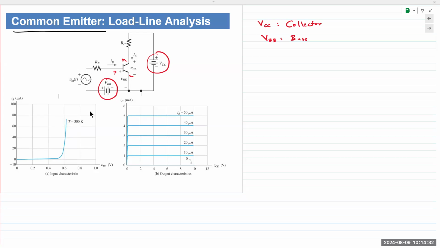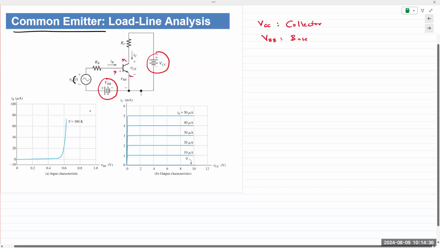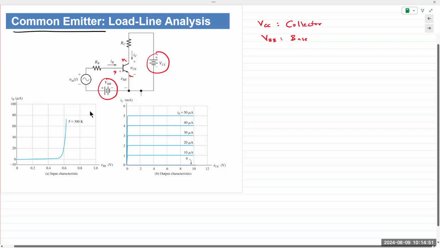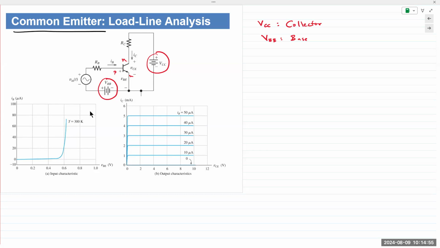Again, remember from chapter 5 of 201, (t), as a function of time, typically indicates a time varying voltage, meaning an AC signal, an AC voltage or AC current. So if it's V(t) or I(t), it's a time varying voltage or a time varying current. In this case, it's the AC signal that we wish to amplify.